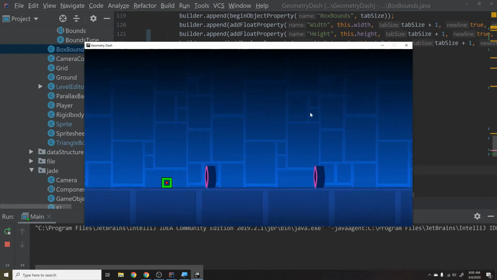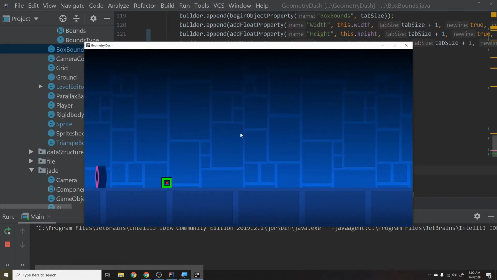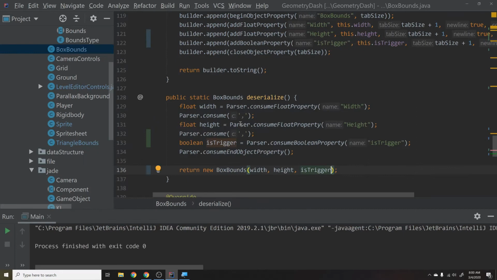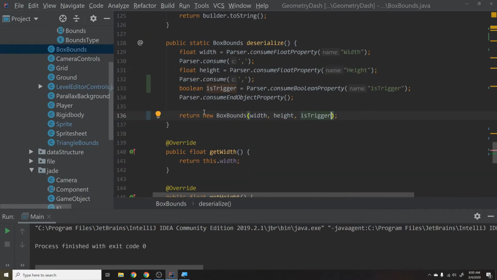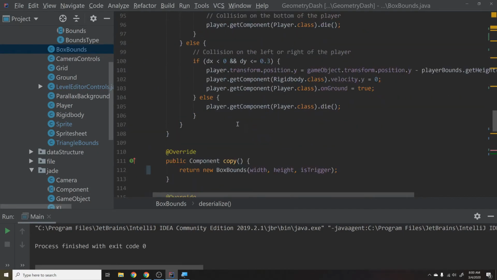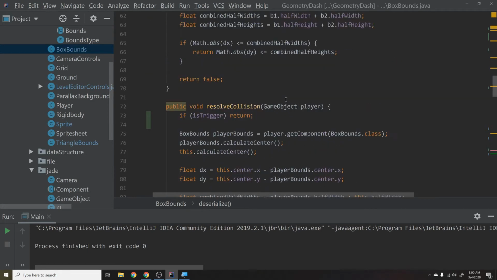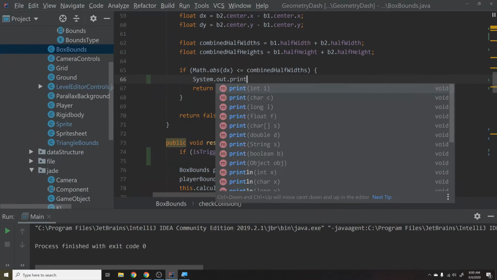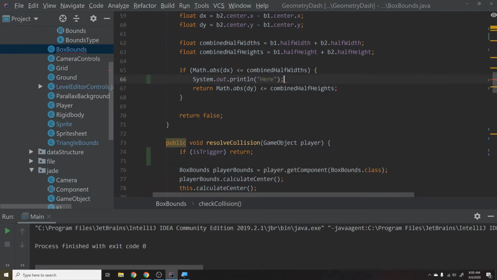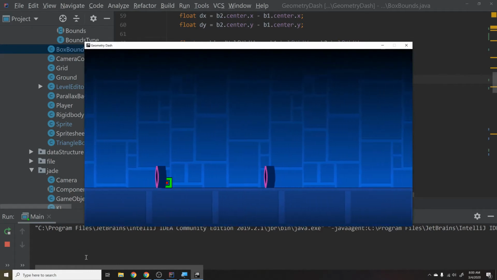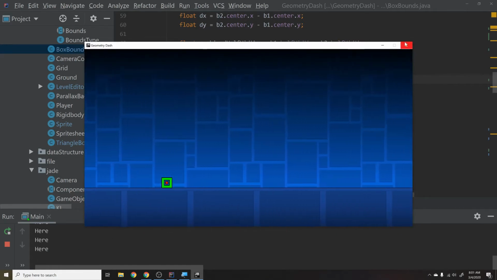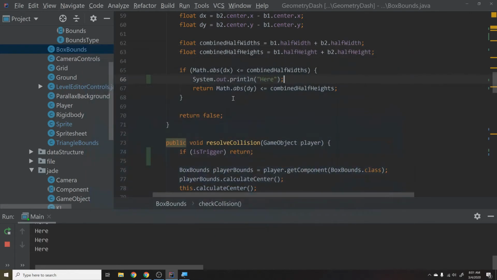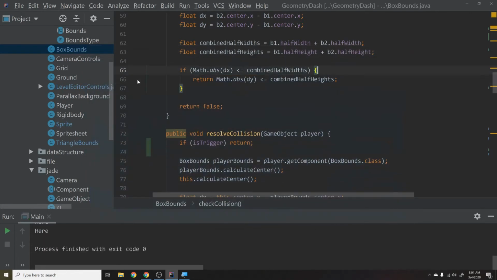So F1 to save it, F3 to play. There we go. Now we get it working properly. So now we have the ability to trigger box collisions, and we can check and see that this is triggering by actually going up to here, and we'll say system.out.println here. And if we notice as the player goes through these objects, you'll see it prints out down here. So we are still triggering them, we just aren't resolving them, which is good because that's exactly what we want for what we're going to do.